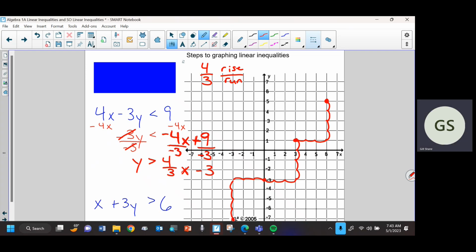And an inequality, what's the next thing I need to check? Could have done it at the beginning. I should have done. What we say when we have inequalities and we graph them, there's 2 extra things we do that are different from an equation. What he said earlier. We have to check something about the line. What do we have to check for the line? See if it's true. Well, that's the shading part. We'll plug in 0, 0 and see if it's a true statement.